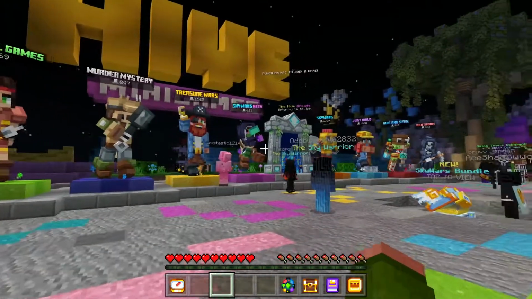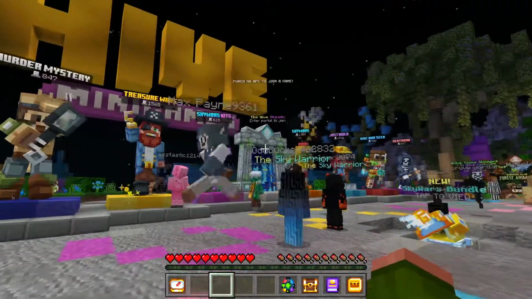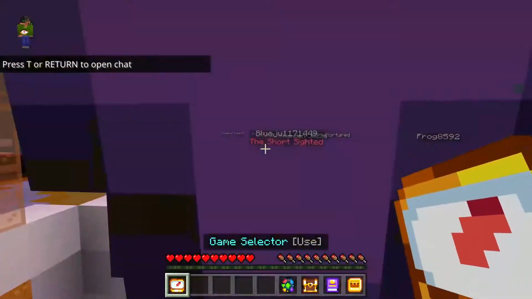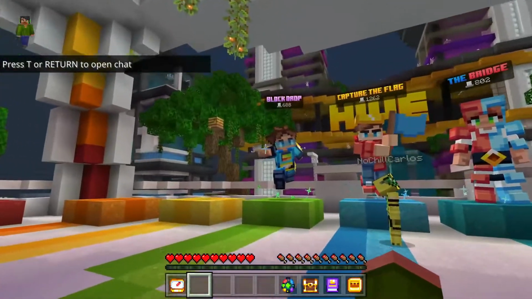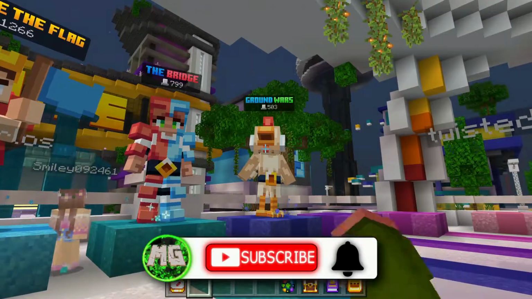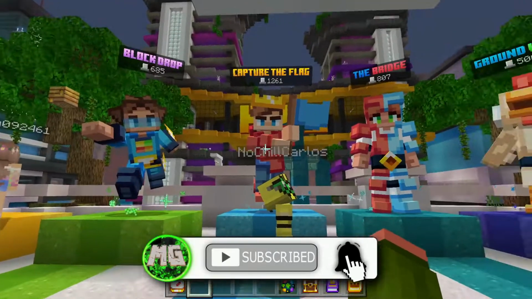Today I am going to be playing on the Hive. The Hive got an update where they added this brand new arcade. So if we go ahead and jump through the portal here, we've got a bunch of brand new games. We got Block Drop, Capture the Flag, The Bridge, and we've also got Ground Wars as well. Some really cool new games here.